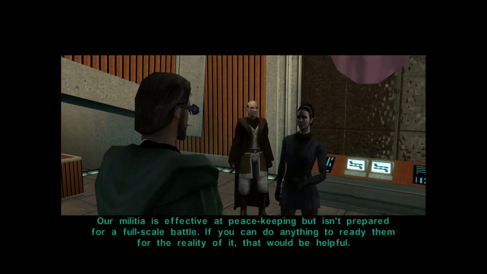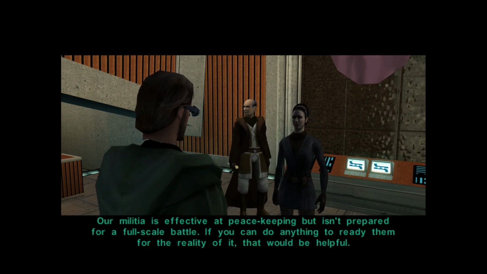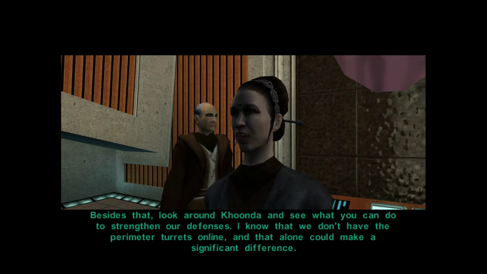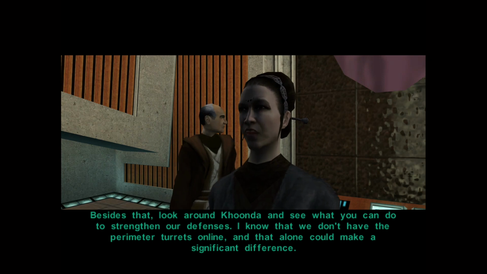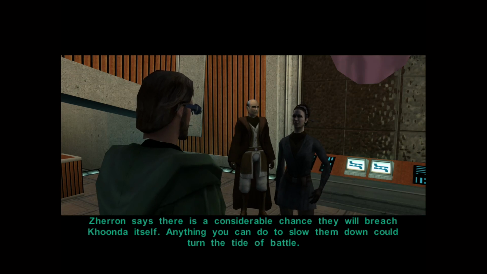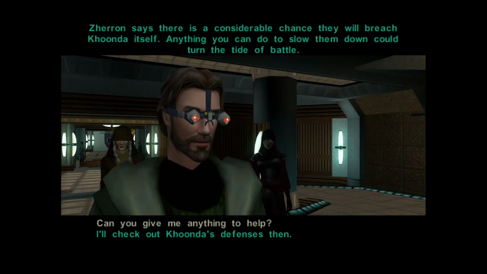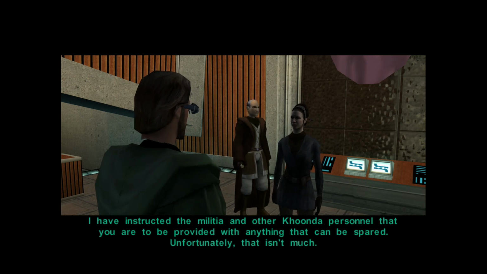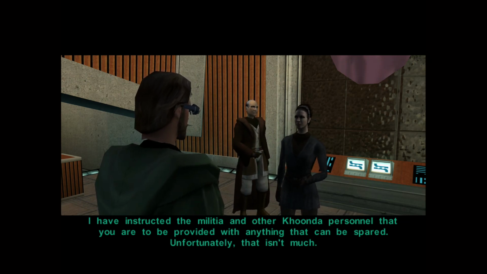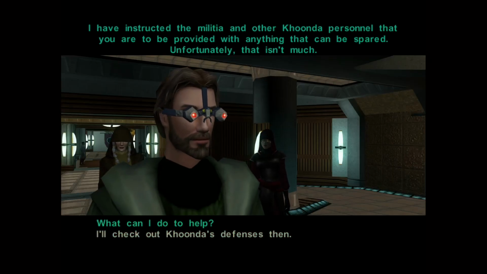What can I do to help? Our militia is effective at peacekeeping, but isn't prepared for a full-scale battle. If you can do anything to ready them for the reality of it, that would be helpful. Besides that, look around Khoonda and see what you can do to strengthen our defenses. I know that we don't have the perimeter turrets online, and that alone could make a significant difference. Zeron says there is a considerable chance the mercenaries will reach Khoonda itself. Anything you can do to slow them down. Can you give me anything to help? The militia and other Khoonda personnel are to be provided with anything that can be spared. Unfortunately, any lightsabers you may have.